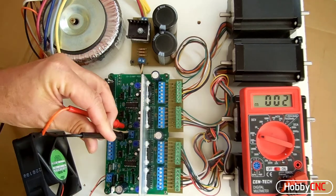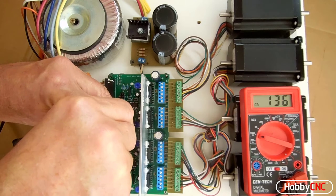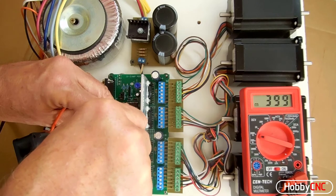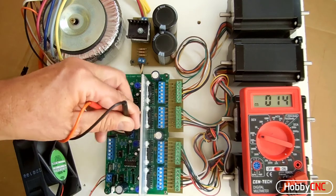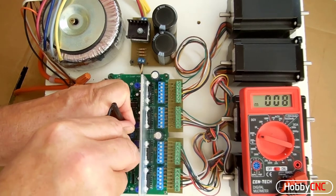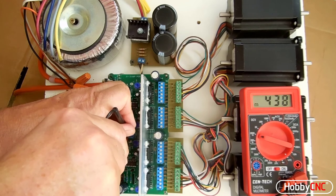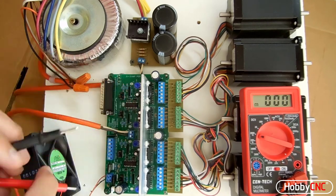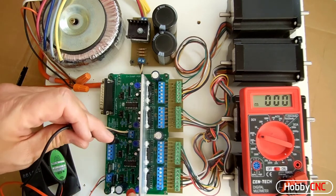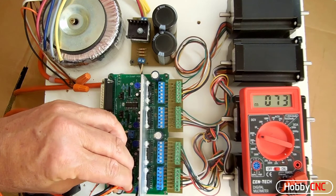Good. Now move it over to the test point for the y-axis, turn it up clockwise, and there we hear the characteristic motor whine from this motor. That's the switching frequency. Perfect. Come around here to the z-axis, do the same thing. And finally, the a-axis. If you have only three axes, then of course you just skip the A axis.